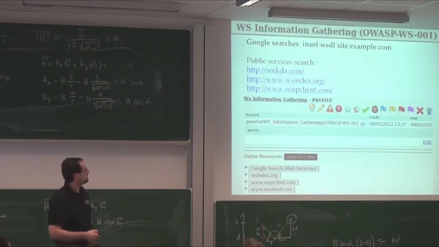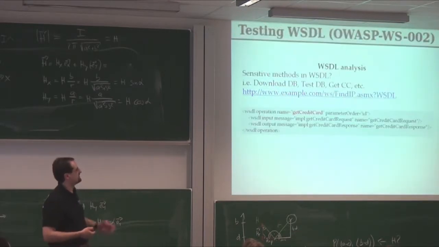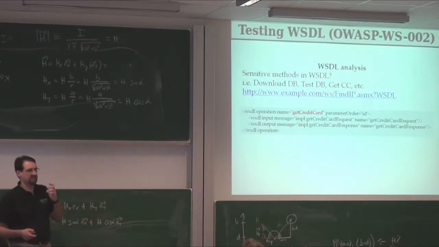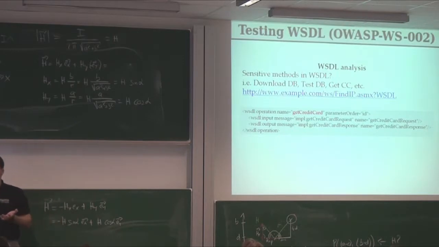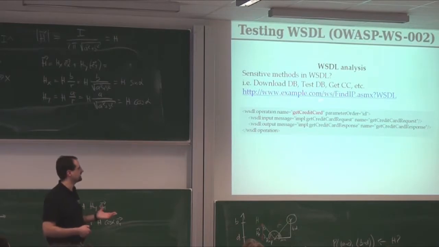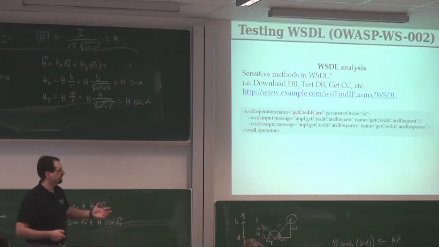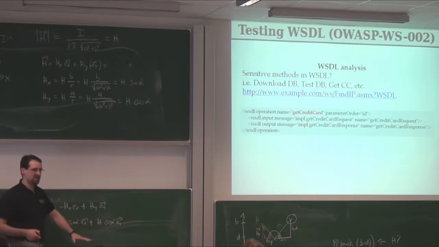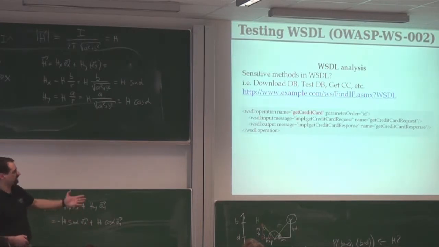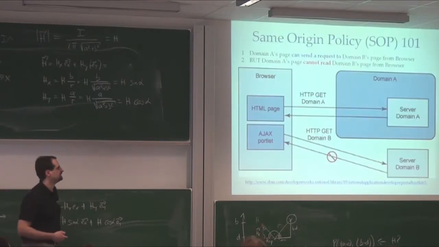For web service information gathering, the one that works the best is the Google search, and the one in here is better. For the WSDL, you will see the vulnerability in the method names. Web services get rarely tested, so sometimes you see things like download database or get credit card. If you see a method call like get credit card, this can be in your top priority for things to try as soon as you have permission, right? So you can see the vulnerability in the name of the method and you're not calling anything yet.